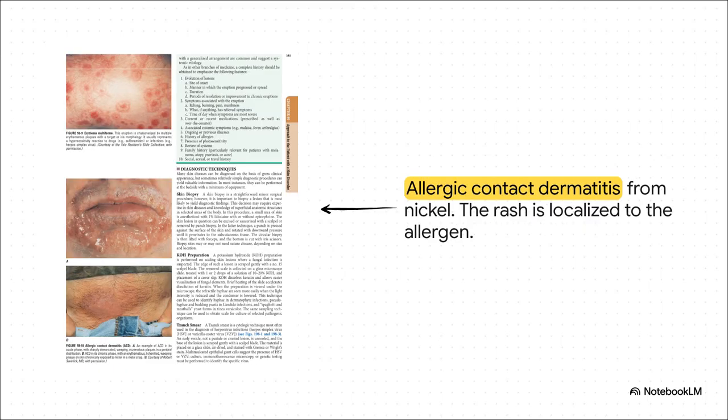Now, this is just beautiful detective work. This is allergic contact dermatitis. I mean, look at that. The rash is a perfect circle, exactly where the metal snap on a pair of jeans would press against the skin. You don't get a better clue than that. The rash is literally drawing you a picture of what caused it.